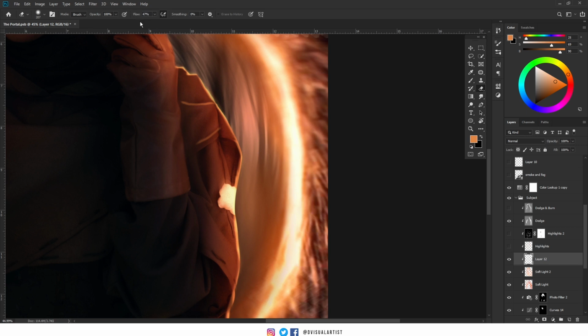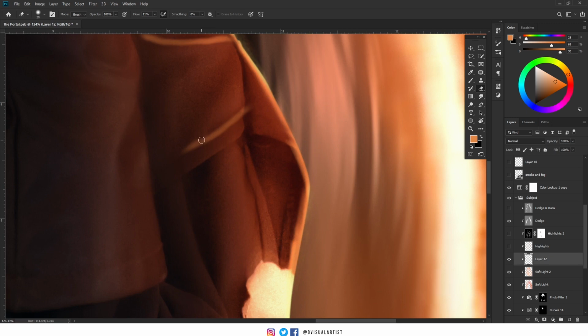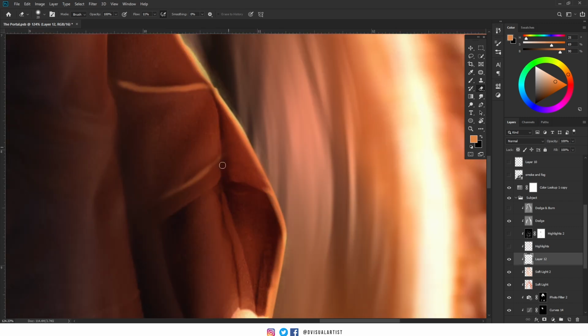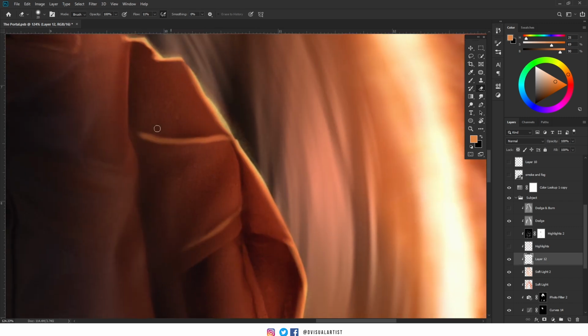Alright, so something like 10% we can go on, 10 or 12, 11, whatever we got. Okay, and now we have to just give this some more shape, something like this. This is absolutely amazing. See, and something like this. So with the help of the eraser tool you can give more shape to whatever light you have painted on.